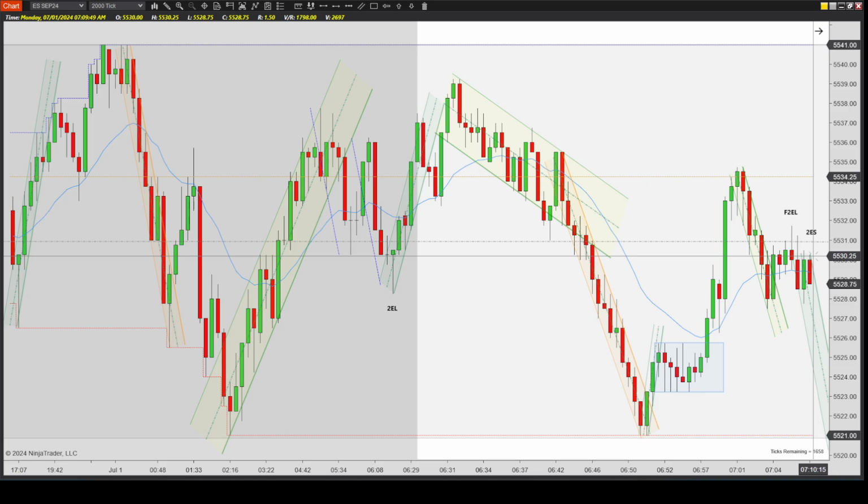But in real time, I saw this. I didn't take any action because I didn't like that this is an inside bar. It's a good close, but I need at least one tick above this one. So I need to see this red candle move one tick up, then flush down to kind of capture any potential people thinking of going long. Or even better, besides the one tick up, I needed this to close below the open of this, but ideally below the low of this.